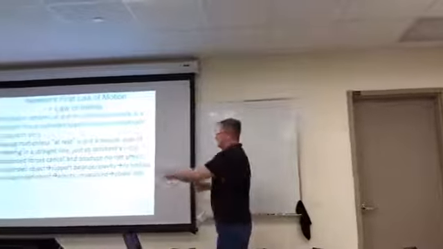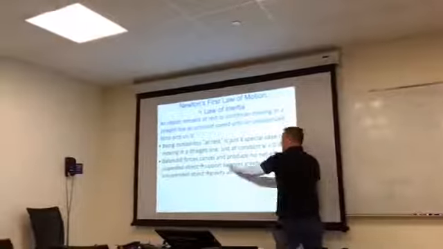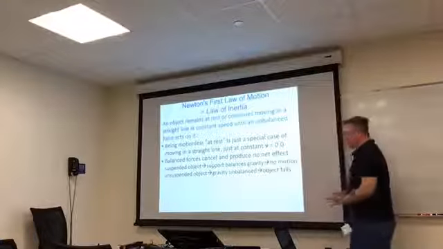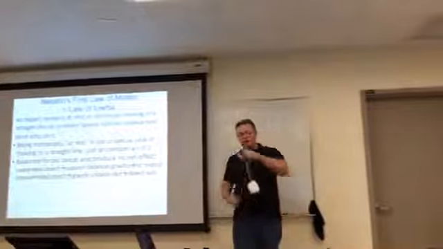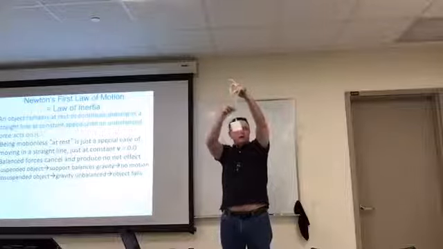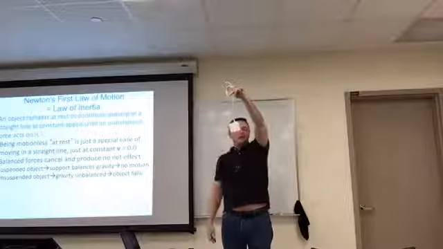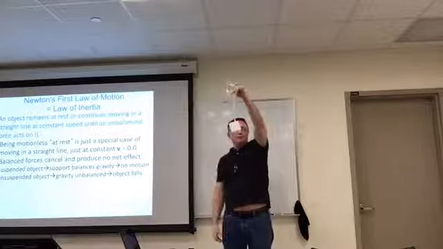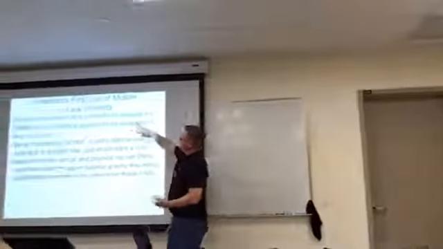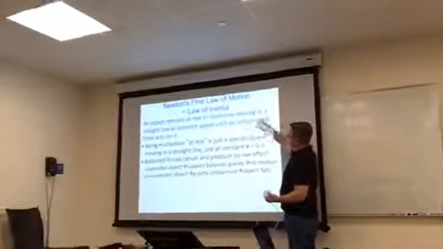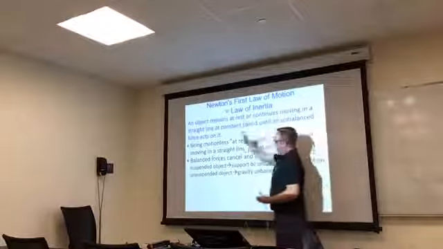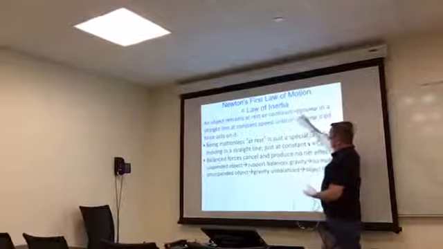And so with a suspended object like my transformer, whatever is supporting your object balances gravity, and you get no motion. If I have an unsuspended object, once I let go, the transformer is free to move. There's nothing pulling upwards to balance gravity, so it immediately starts falling. As soon as this condition isn't met anymore, there is an unbalanced force acting on the transformer, so it no longer remains at rest or moving in a straight line at constant speed.